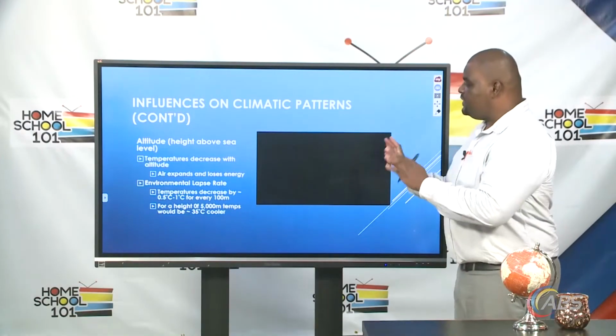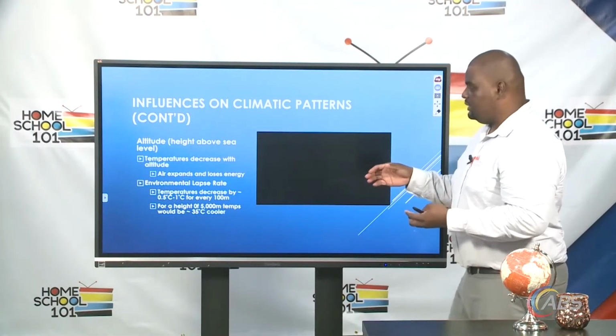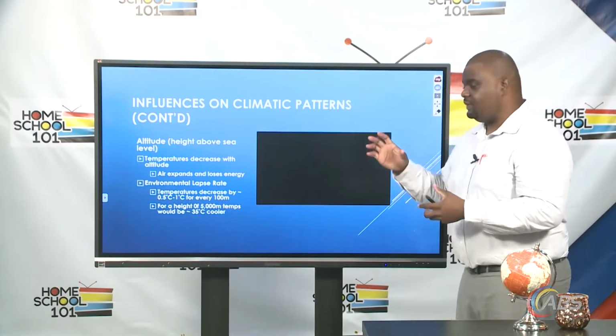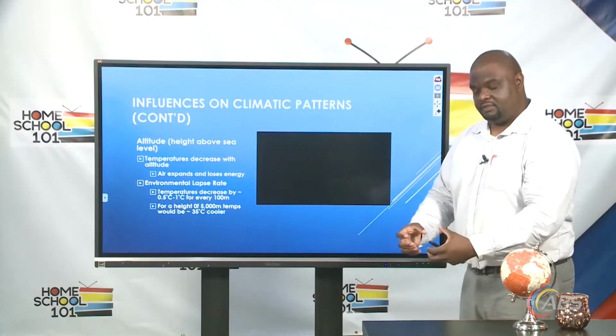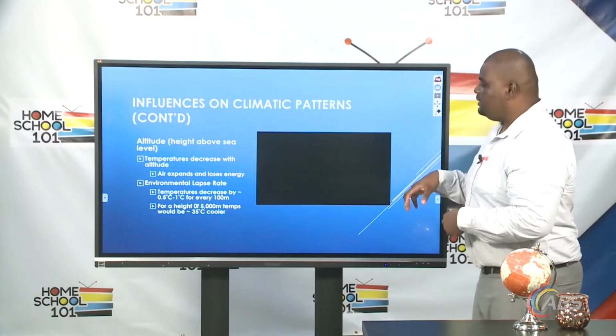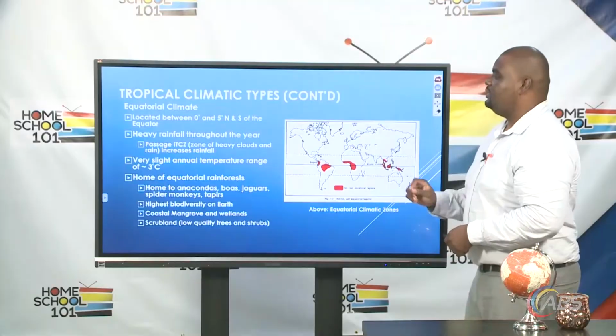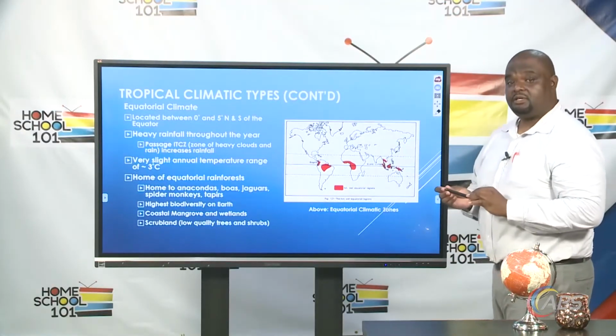All right, as the video explains, and as I explained before, as you go up, temperatures actually go down. It has something also to do with the amount of oxygen molecules and so on towards the surface and whatnot, but let's move on. All right, so we're going to look at the first major tropical ecosystem.